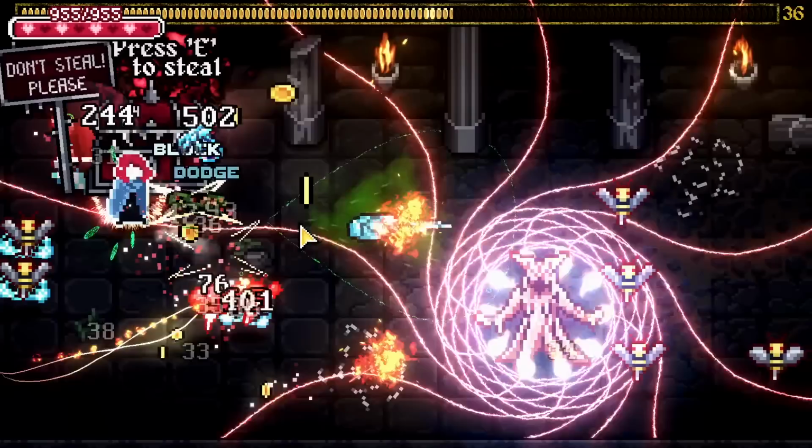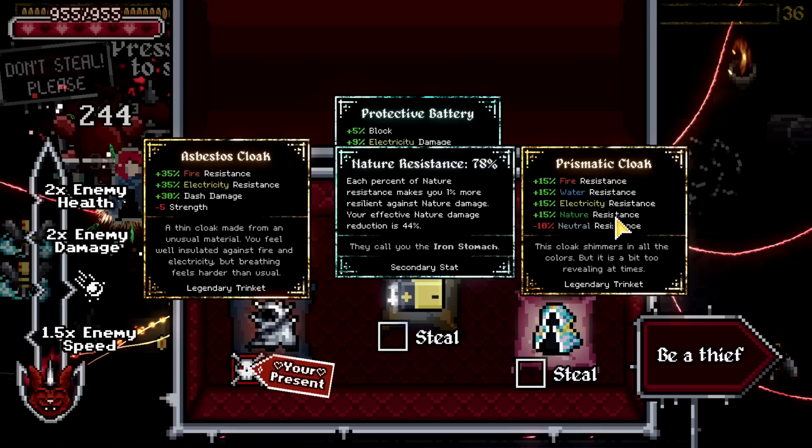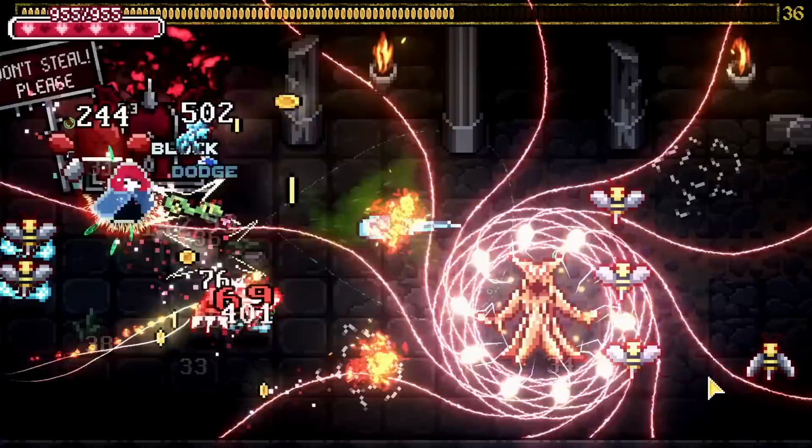Ooh, fire resistance, electricity resistance, godlike. Lose 5 strength, but gain dash and everything, but lose 5 strength. Block and electricity damage. Block is good. Every single resistance, but lose the best resistance of all, neutral. Neutral, I'm not going to take this. We're going to take this, though. Or the block, specifically. He's still not going to be remained.